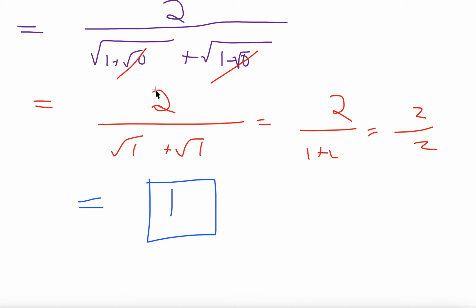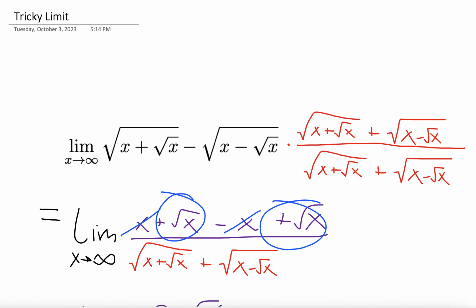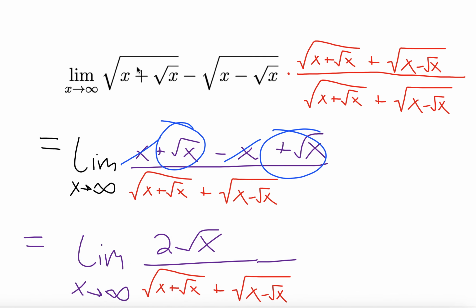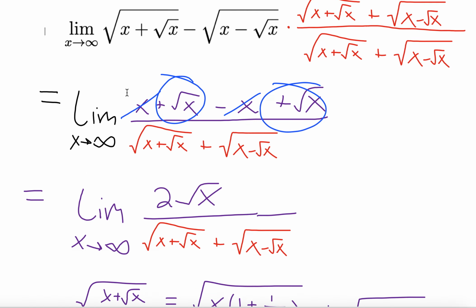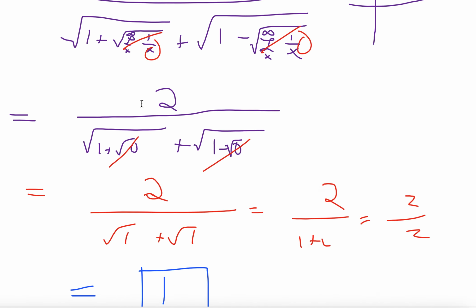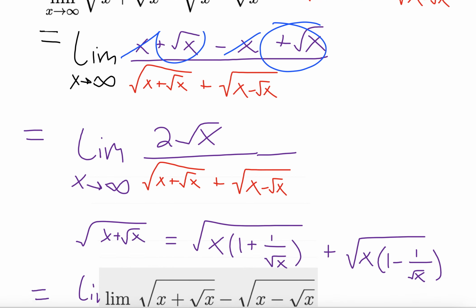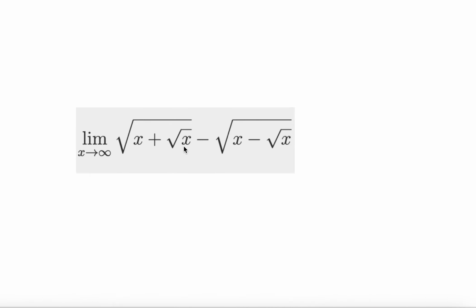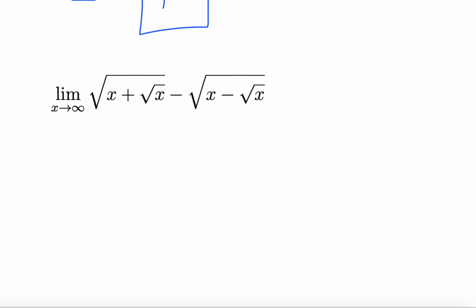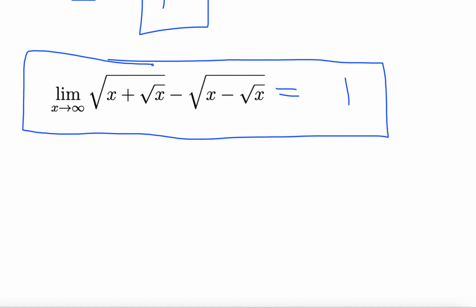And that's right. The limit on top here, the limit as x goes to infinity of the quantity root of x plus root x minus the quantity root of x minus root x, is equal to 1. Which is not an obvious result. You have really no way of predicting that that's the case. Because first of all, how would you even graph this? And second of all, it just doesn't make sense, you know? If anything, 0 would seem to make more sense. But in fact, the little differences inside roots and outside of roots are really important for limits at infinity. And that's why roots are so tricky to work with in the first place.